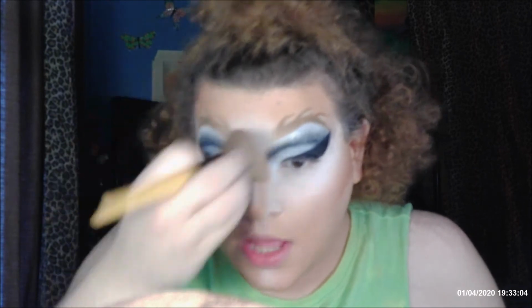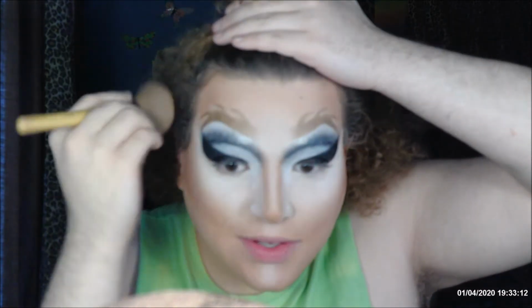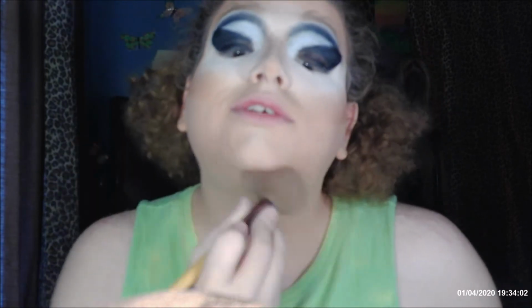What I start doing at this point is I dust off my forehead ever so lightly because we have these little extra eyebrows. My nose, to see if there's anything that needs to be fixed on it. I like to do this area too now. Circular motions. On my lips, my bottom lip is my bottom lip. My top lip, instead of lining on the lip, I line the exact outside of the lip. You get it? I used to go way bigger, but it just made me look weird. So now I just go with my natural lip.